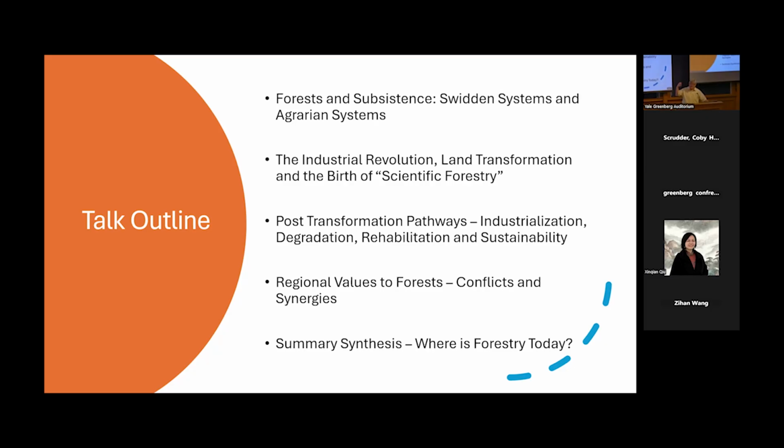I'm going to talk about deep time, the origin of how forests have been managed historically, agrarian systems, when forests essentially became partners with agriculture 10,000 years ago. Talk about the Industrial Revolution. Wood was a core component of land transformation and society's transformation from rural to urban. And then I'm going to talk a little about where we are today in a really complex world of wood. Where is the wood coming from for you?